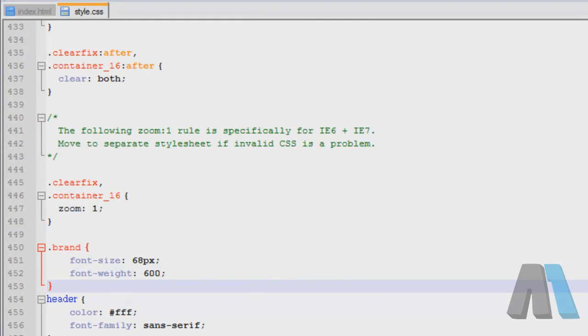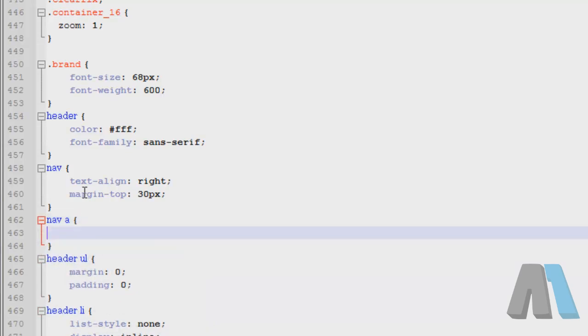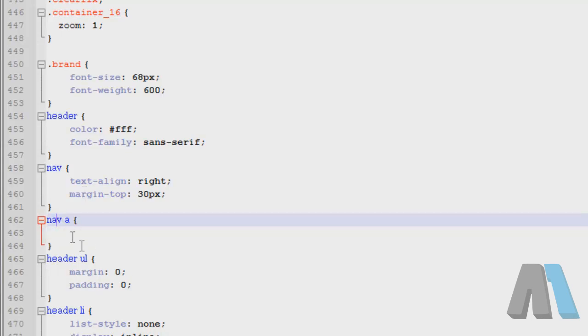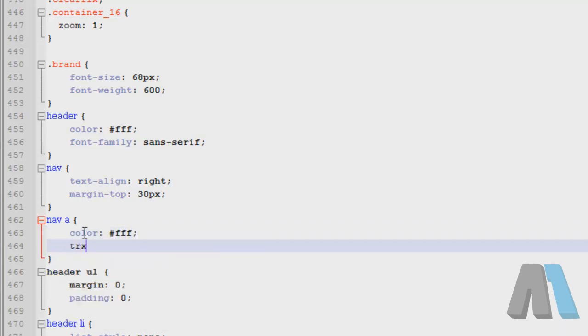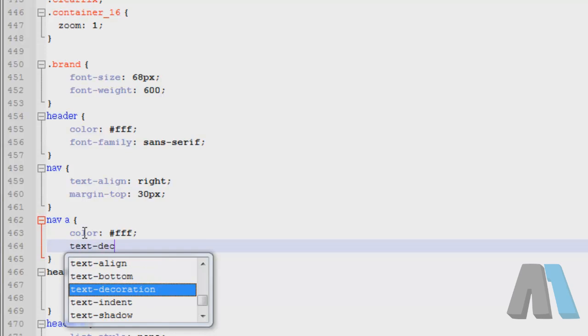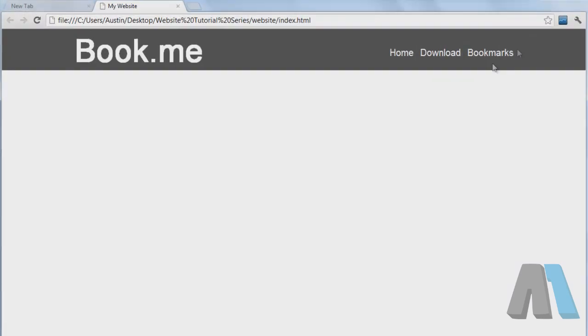So what we're going to do is say nav A, so we can target these anchors or these links directly. The anchor tag within the navigation tag. I'm going to say color and text decoration none. And there we go.